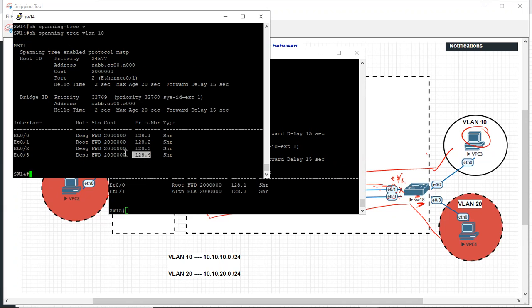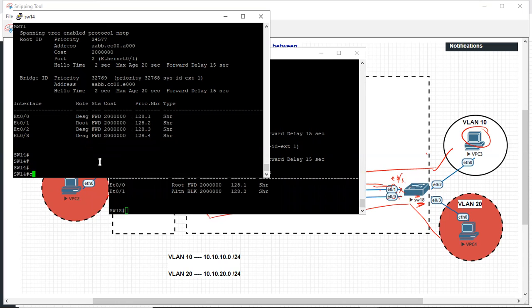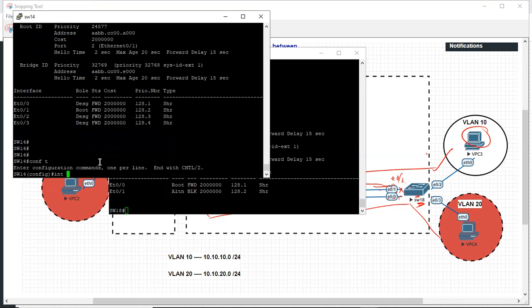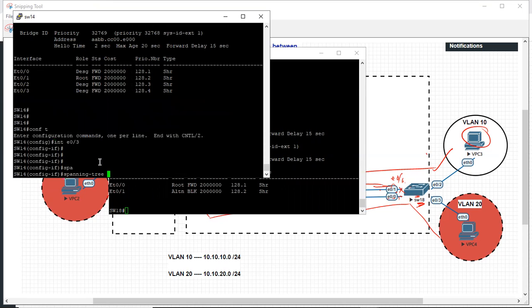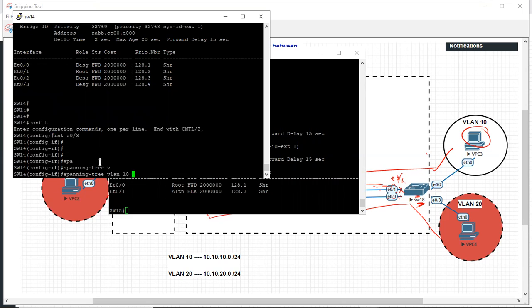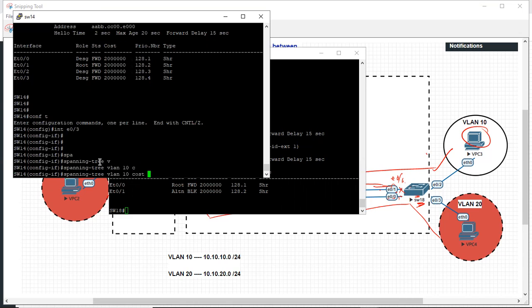All right, so let's try to see if we can alter the port cost here instead of the interface priority. So let's lower the port cost to something like 20,000 on switch 14. Configure terminal. Interface E0/3, spanning-tree vlan 10 cost 20.